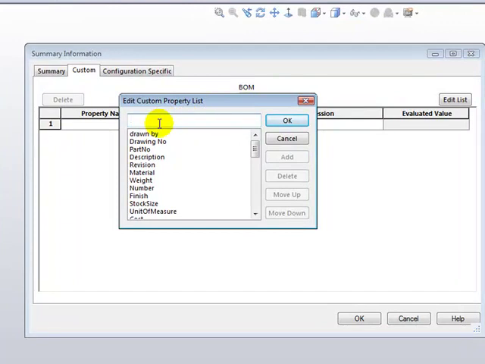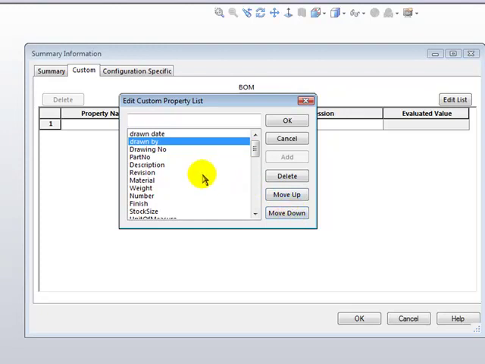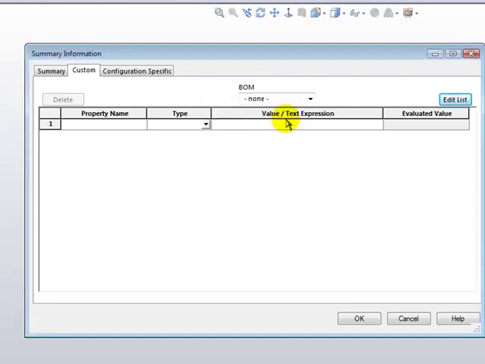Simply click on the top field and type in the property that you want to add, and click the Add button to add it to your list. Repeat this step as many times as you need to get all of your custom properties added to the list. You can then select on the items in the list, and click on the up or down buttons to resort them, and this will influence the order in which they show up in the drop-down. Click on the item in the list and the Delete button to remove any one of these properties from the list. When you've completed adding all of your properties, click on OK to close that dialog.